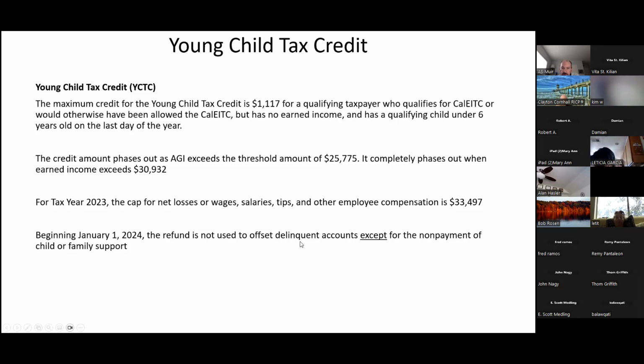then it's not going to be used to offset a delinquent account, except again, if you've got child support in arrears. And again, I think it's a social policy or a public policy. Governments and people don't like individuals who are not making child support payments. And again, I know it brings up strong feelings. But at the end of the day, if a judge says you owe child support, then it's up to you to either get the child support order modified because you don't have sufficient income, or to write those checks, or to have a garnishment from your paycheck.